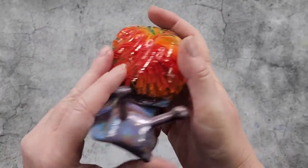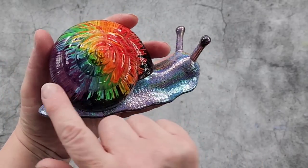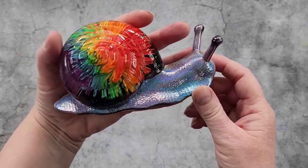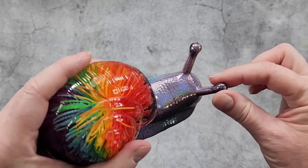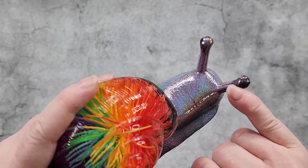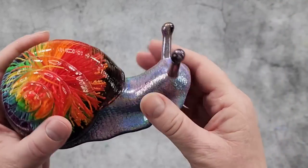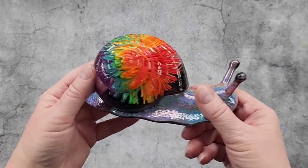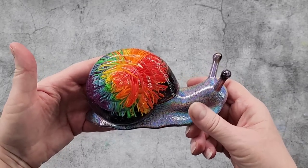But, I love it. And you can see how the blue and the purple on the ends there, they're picking up the blue and the purple in the actual snail itself. And I'm so happy that I got my little eye stalks done. Probably could have had a little bit more of the holographic powder in them. You can see a little bit of the black poking through there, but that's fine. I can handle it. I can handle it. So there it is. Oh my gosh, it's so pretty.